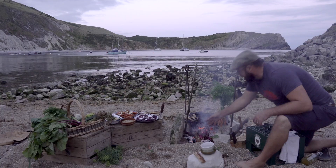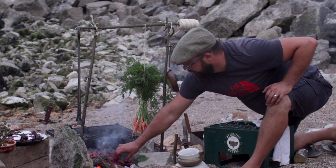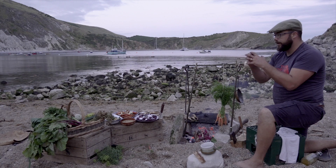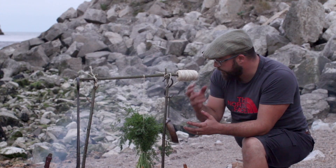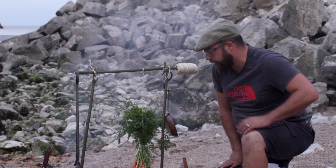The beetroots are going to slowly roast in those embers, taking anything from 30 to 45 minutes, slowly roasting and turning in the fire. The outside is going to char up and create a kind of casing, encasing the beetroot and steaming it in its own juice. It's a wonderful way of cooking and it works for really solid veg like that, and celeriac too.